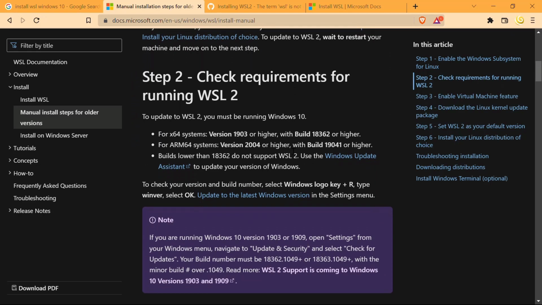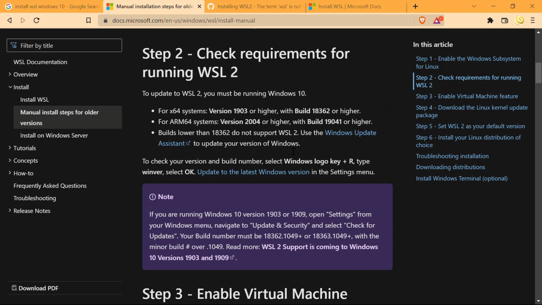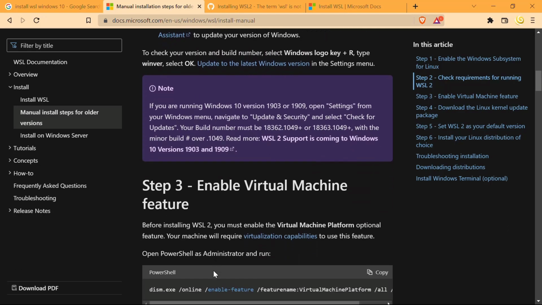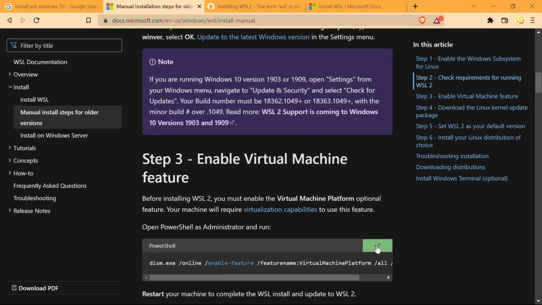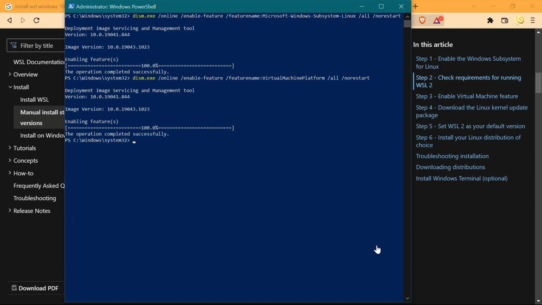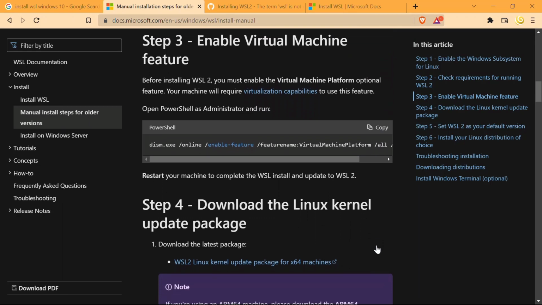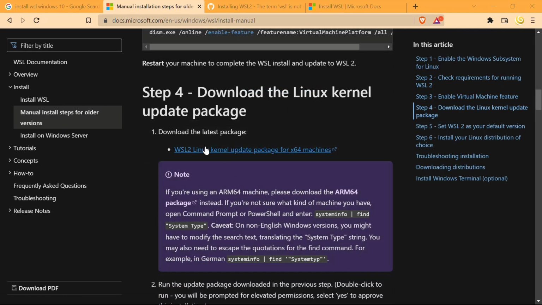Next, I checked the requirements one more time. And then I enabled the virtual machine platform manually. Now I downloaded the Linux kernel update package and I tried to install it.